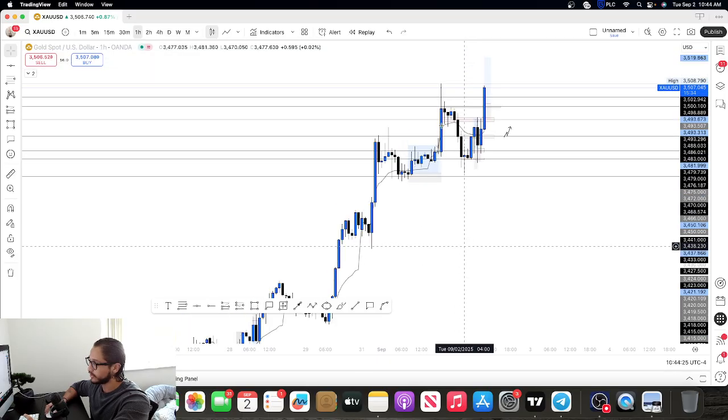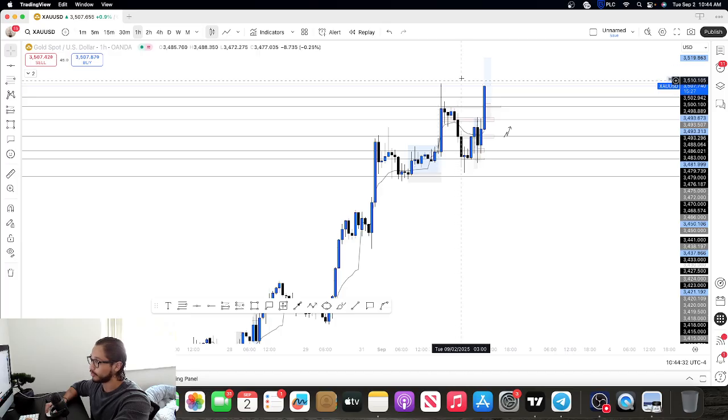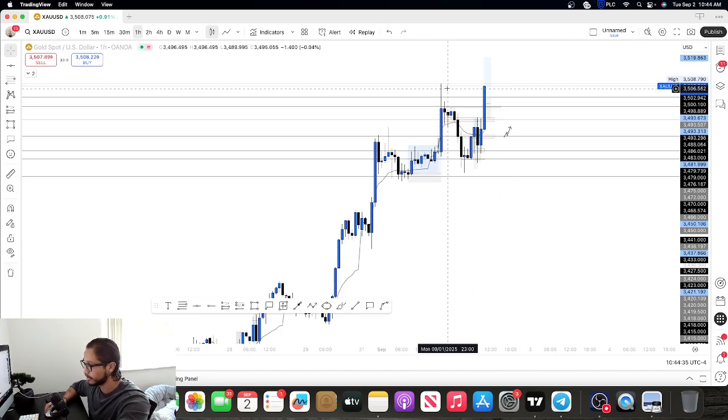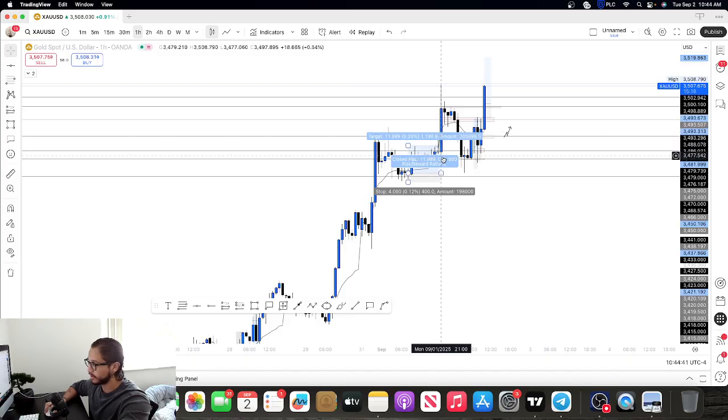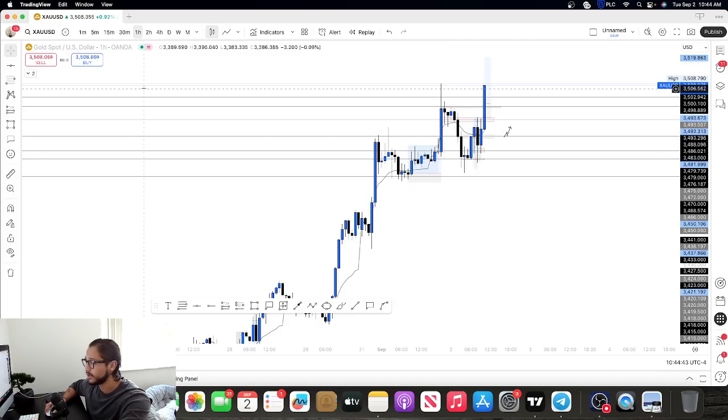And then during the Asian session, we did have a very strong bullish candle, literally just spiking towards the upside, creating a new all-time high, which price action is getting into again at the moment. So the all-time high was formed around the 3507, right? This was during the Asian session, where price action had a nice spike towards the upside.